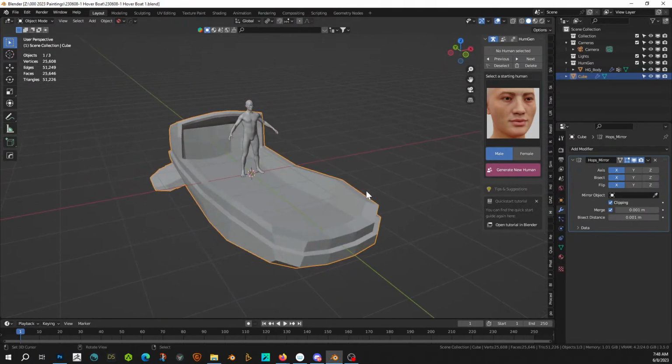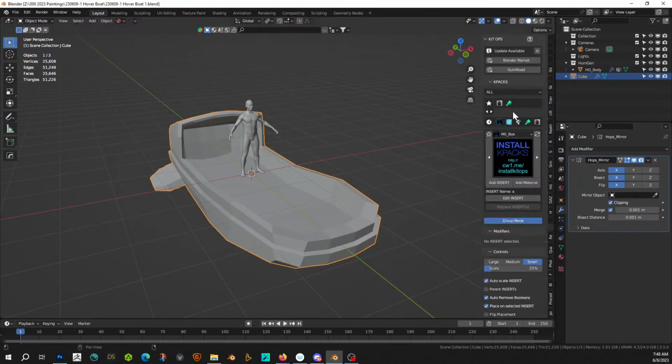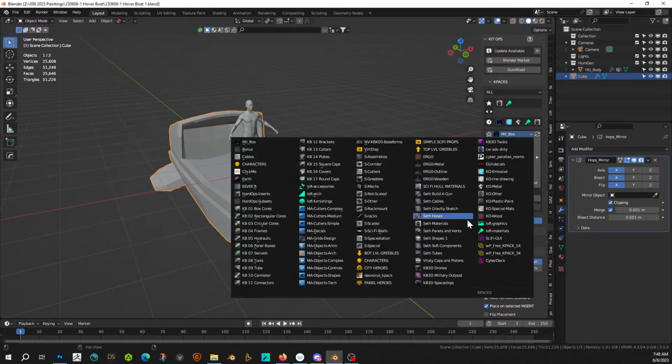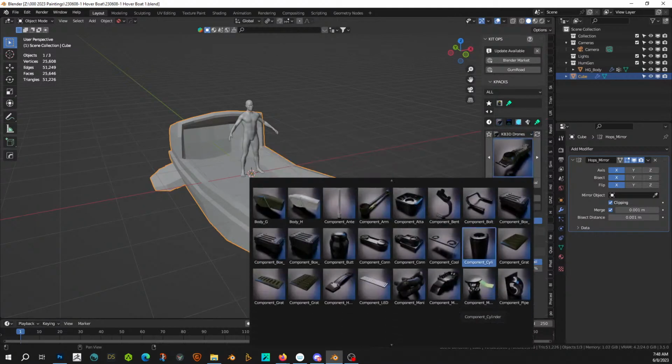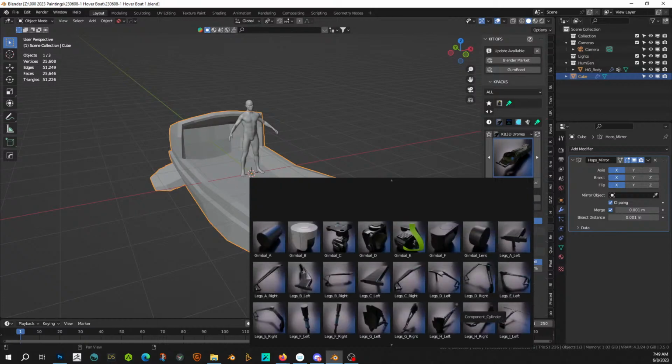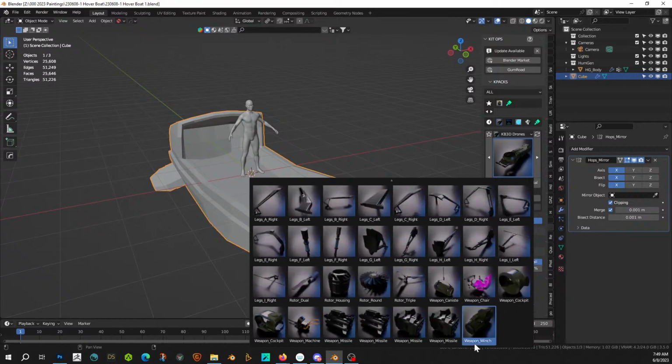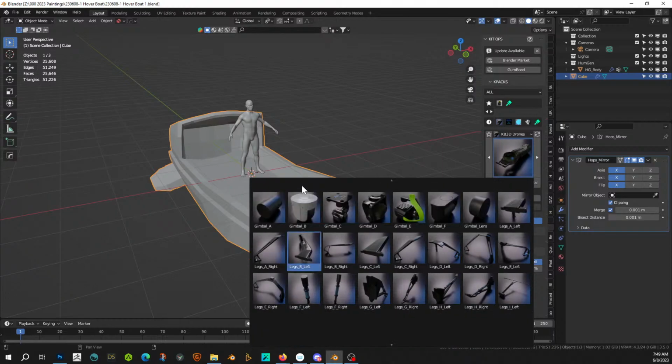Oh, I know what I was going to give it. Let's try this. Let's see what we got. I was playing with some old Kit Bash 3D stuff, and I realized that I had made Kit Ops things for some of these old things, including the drone set, which I believe had a cockpit, weapons chair, weapon cockpit. Was this a regular cockpit, or was this the only one? I thought I saw one.